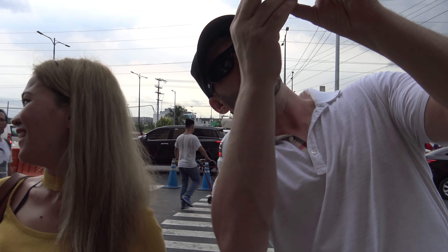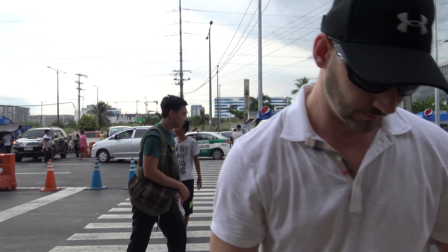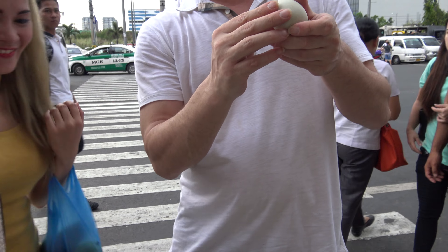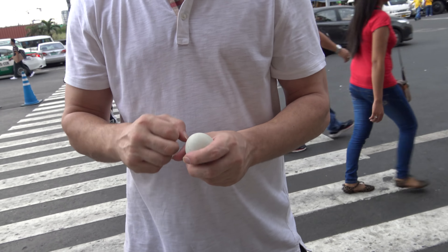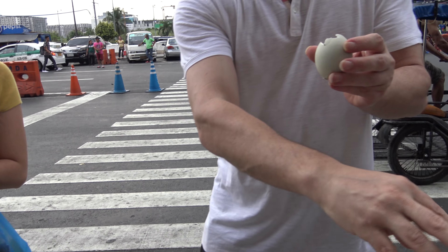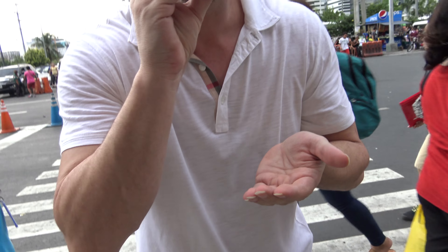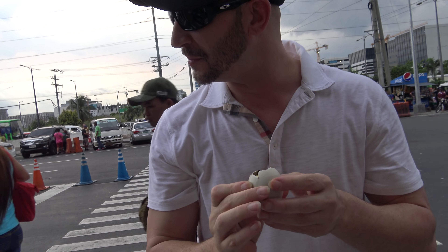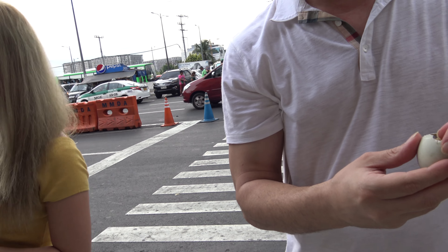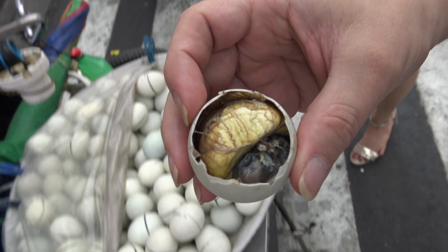The way that you do this, you have to look in the light and find the spot that you can see through. Oh my god. No, you can do it, babe. I think I opened the wrong side — the dark side. All right, there we go. Look babe, now you peel it off. So you peel this off. See the juices? That's like the best part. The juice is the best part, so drink that part.